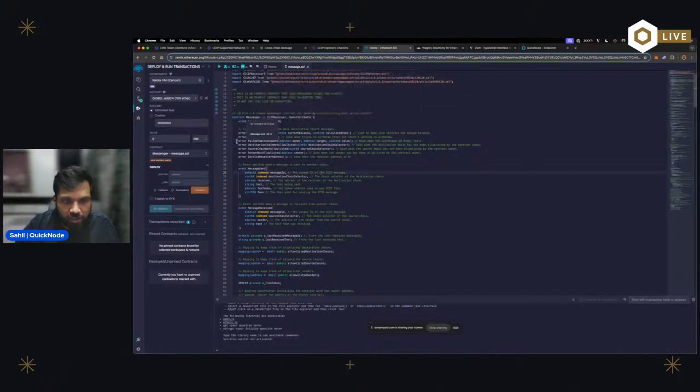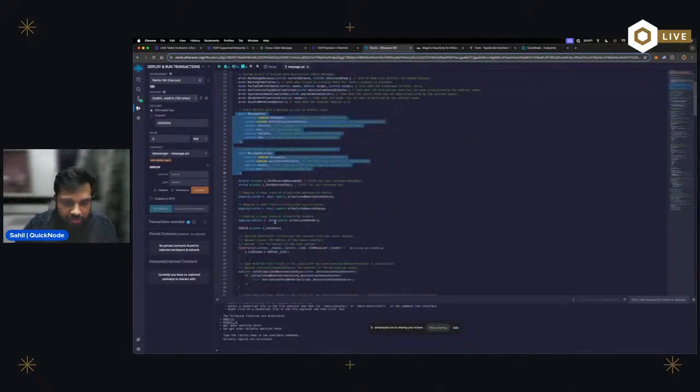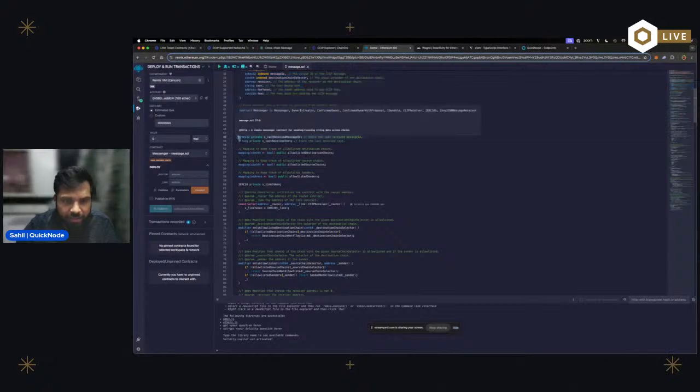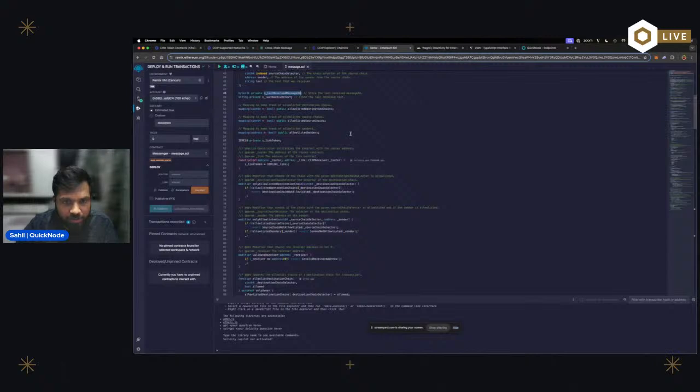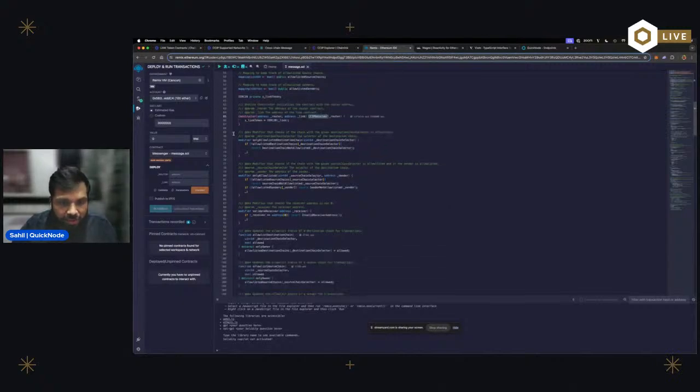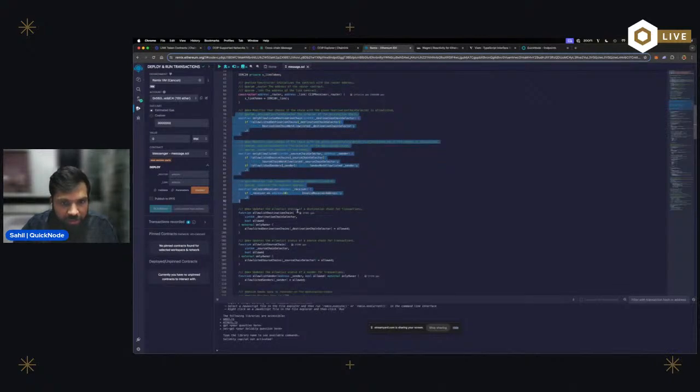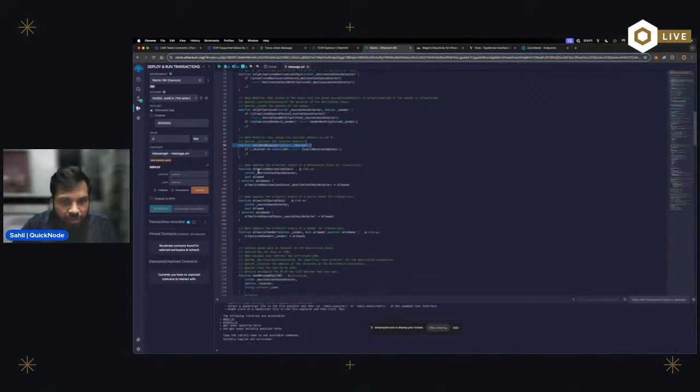After declaring the contract, we have a bunch of custom errors declared over here, which will be emitted if that particular condition is met and an error occurred. And then there are events, and then there are mappings and some variables. Over here is our actual constructor, which we are initializing with CCIP receiver. And then there are a few modifiers, and then there are functions. These are the functions which we will be actually using.